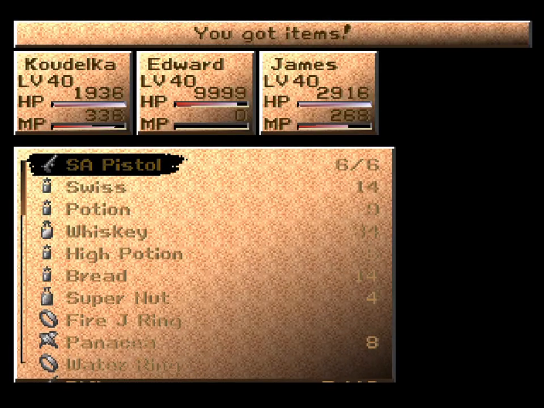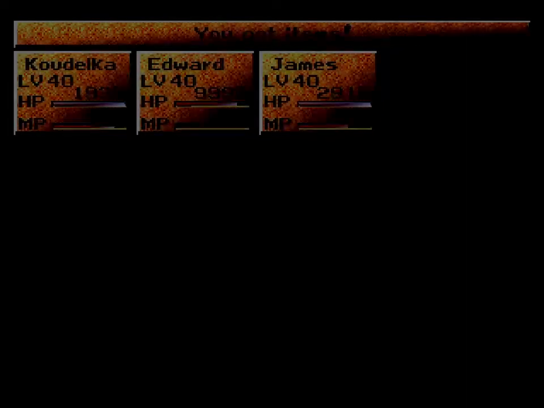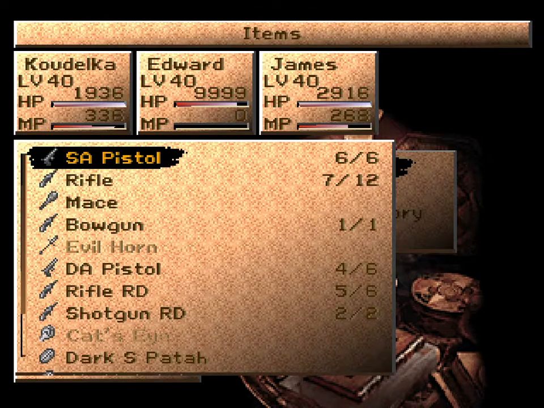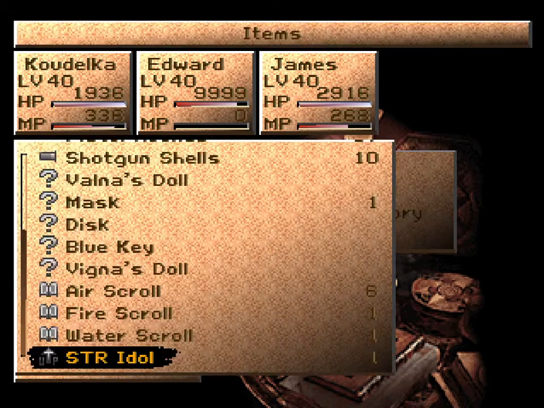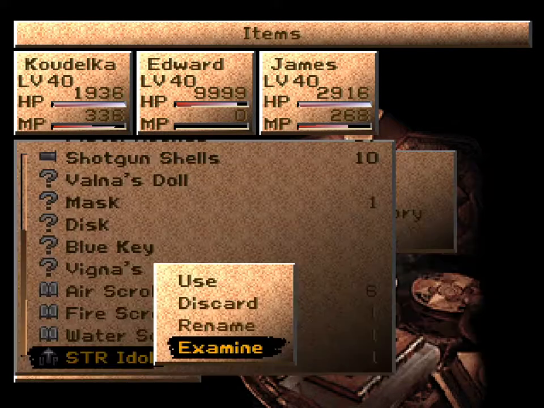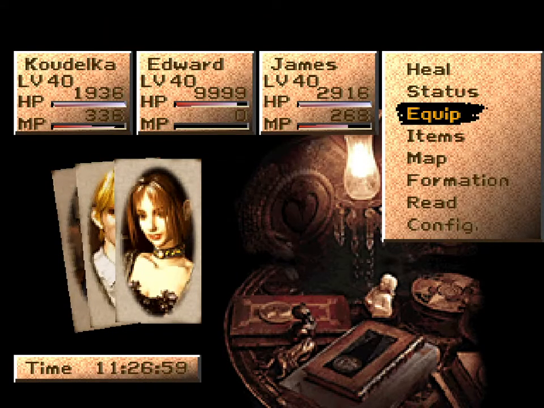Gargoyle down. The prize isn't going to be from the gargoyle itself, even though it does give you a strength idol, which I think is a strength modifying item, like a protein from Pokemon or something like that. Let me double check. Strength idol, examine. Yeah, it's that kind of thing. So use that on Edward, because who the hell else would use it?